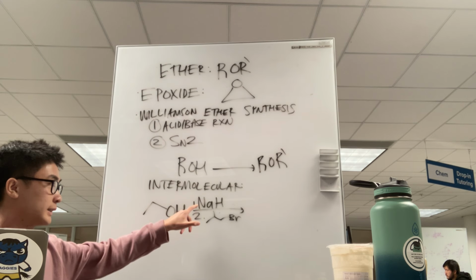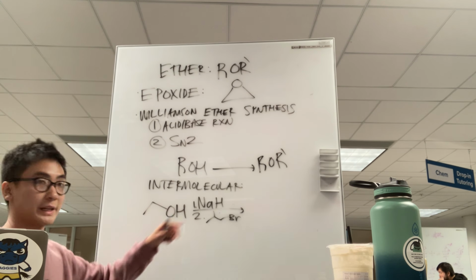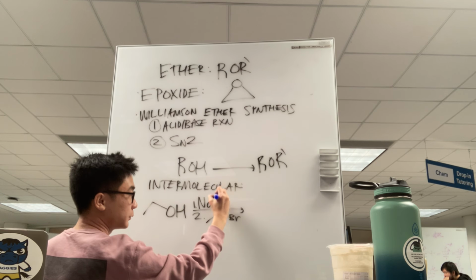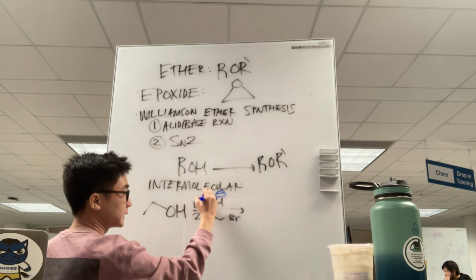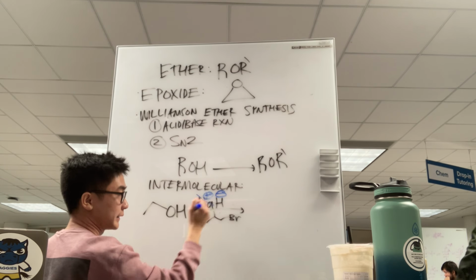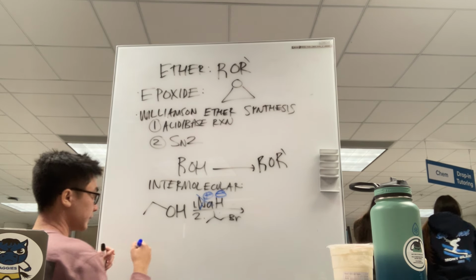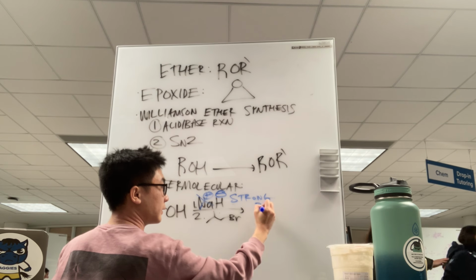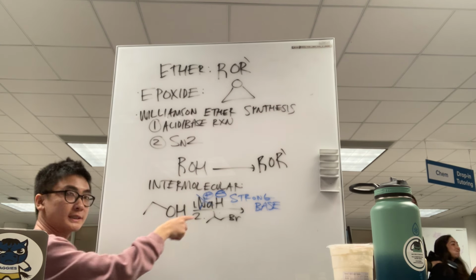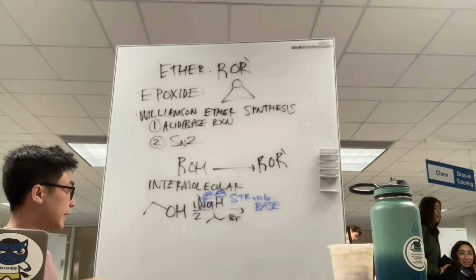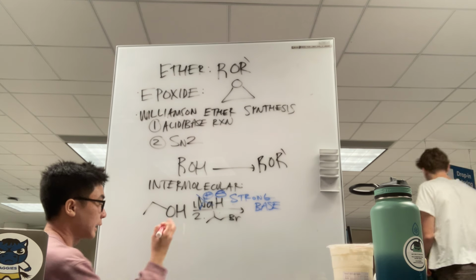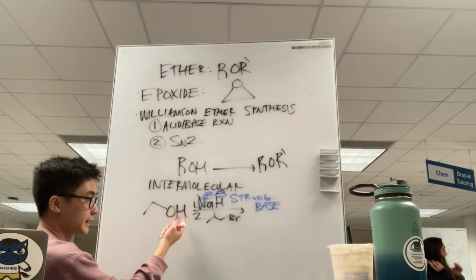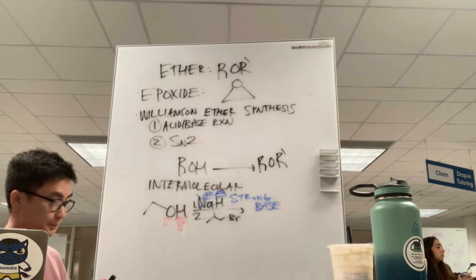Whenever you guys see sodium and H, what charge is that associated with? Yep. This hydrogen here would be a negative charge, which is a hydride ion. The sodium here is positively charged, which is a spectator ion. We could just ignore that. That's not going to interfere with the reaction. So this hydride ion right here is a strong base. And this strong base here is going to look for the most acidic proton. And we see here the most acidic proton is going to be this hydrogen directly attached to the oxygen. Right? Because it has a partial positive charge since it is attached to this electronegative oxygen atom like that.